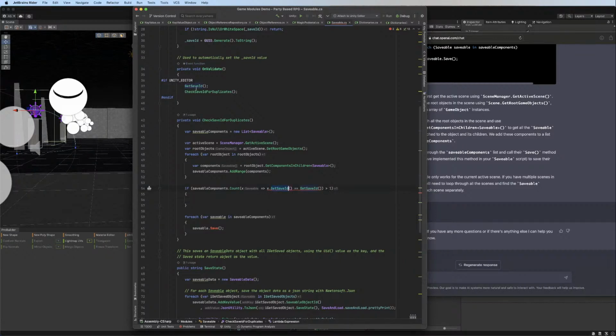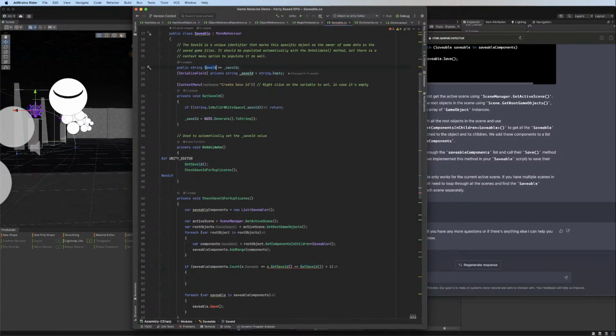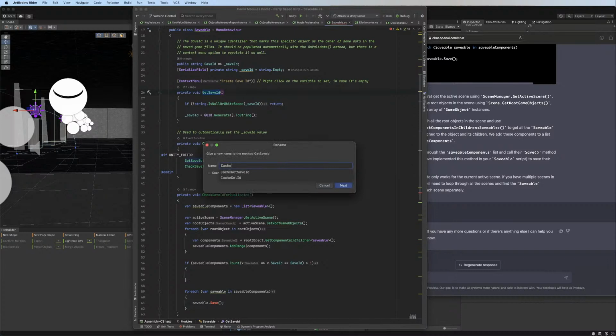Oh, I think it's just save ID. I see. Yep. I was doing the create one. Let's see. Cache. Oh, so this is caching it. Cache save ID. Okay. Oh no, this is creating it, if it already has one. So create save ID. That's more clear. Okay.